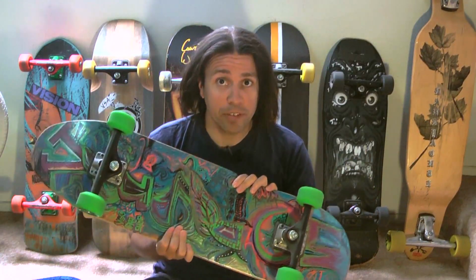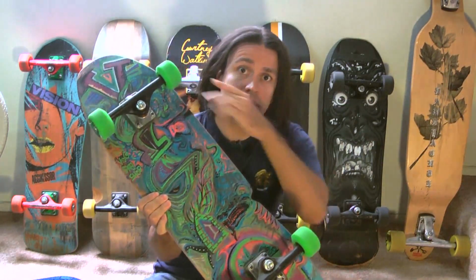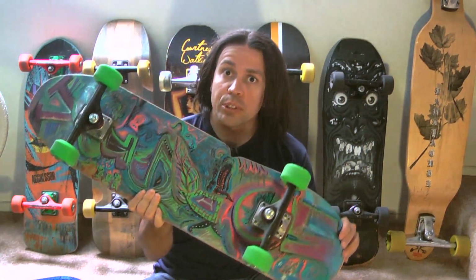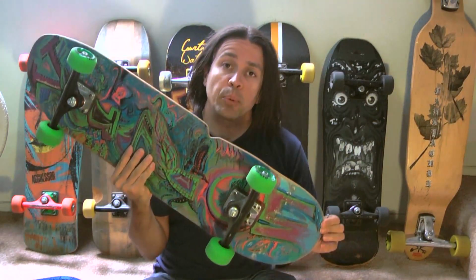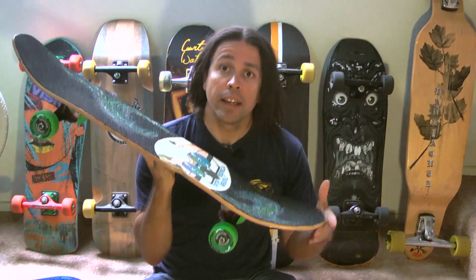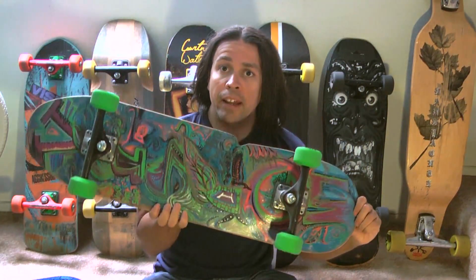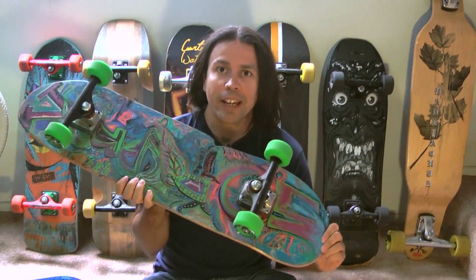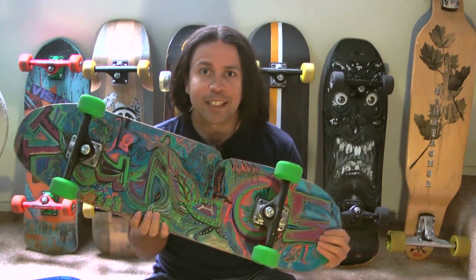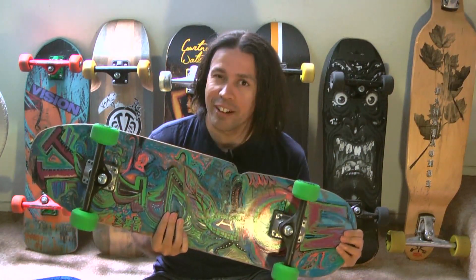One of my all-time favorite boards is this one, which actually says Vision down it, and it was created for me by Mellissa O'Grady, who is a skateboarder for Santa Monica Airlines. And this is her signature model deck, and she actually did the artwork on it by hand, and I love this board. A very special deck because, again, it's done by hand by the skater who actually designed the deck, so that was pretty awesome.